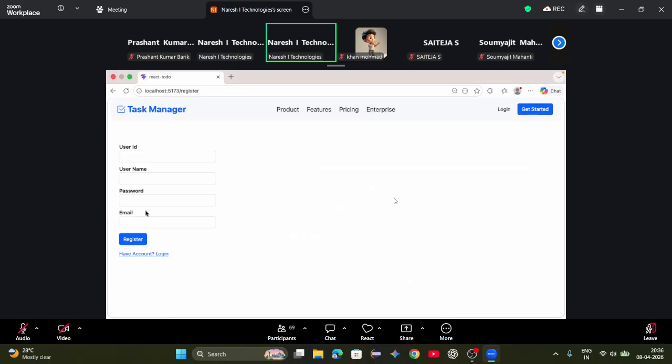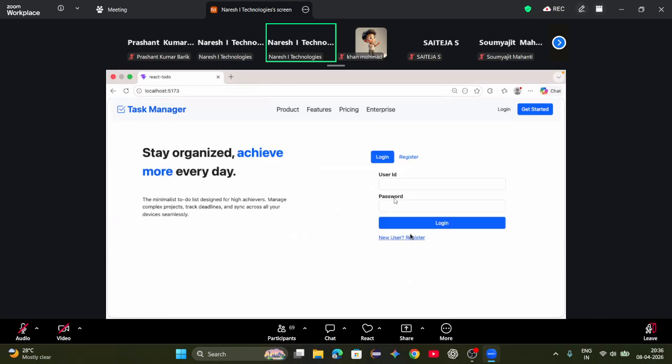Hundreds of cases will be there. Now when I go to task manager, you see the same thing will come here also. Of course, if you want, you can hide it here and display it only there. We learned conditional rendering, right? If width is defined, then render; otherwise do not render. We can handle that. This is register and this is login.